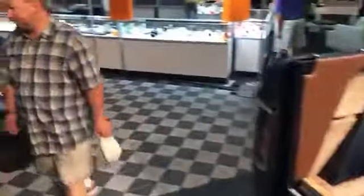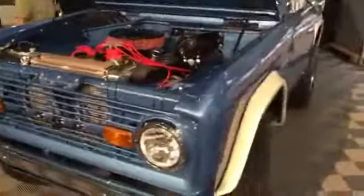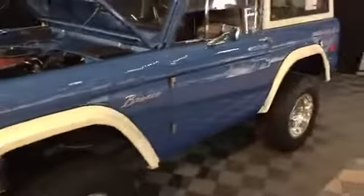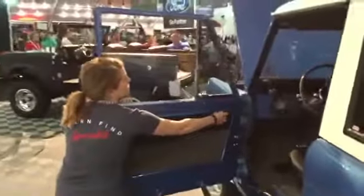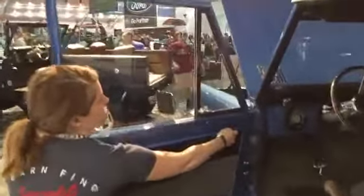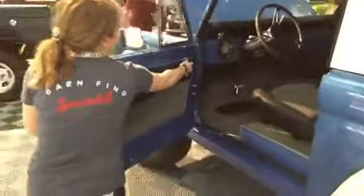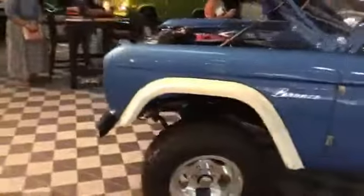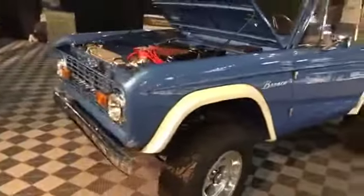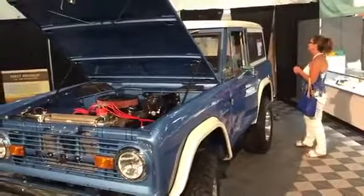What we try to do is really meet the needs of the consumer. Each of these Broncos is built with the customer in mind, and for this one it includes something quite unique — a vintage look, but with powered windows. You can see it goes up and down with a vintage appearance, yet it's powered. This truck will also have a powered step that automatically opens when the door opens, meeting the consumer's taste for color, interior, and every part of this Bronco build.